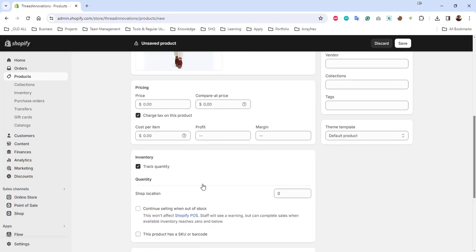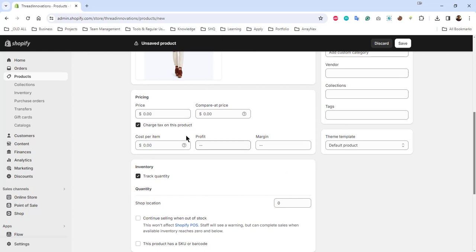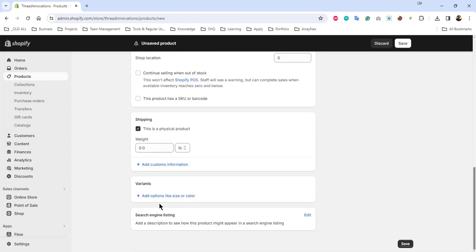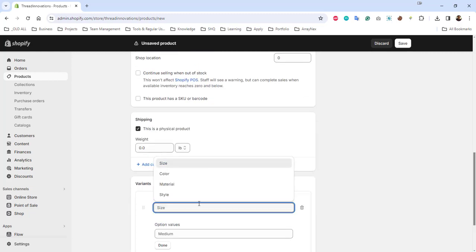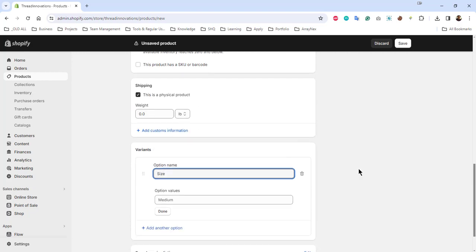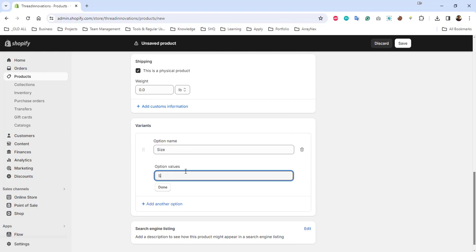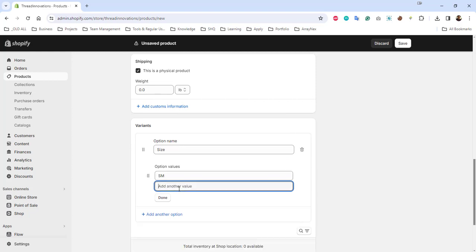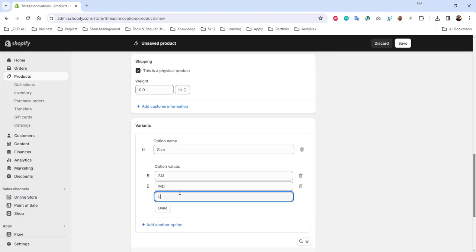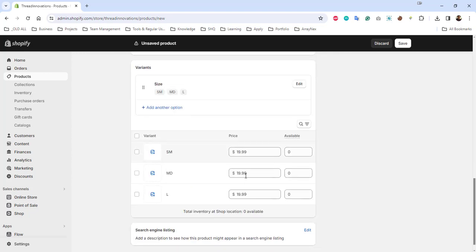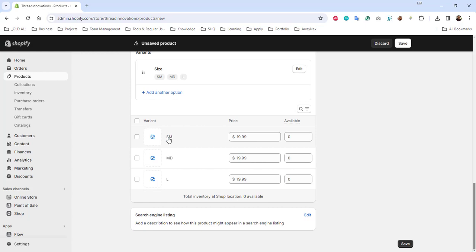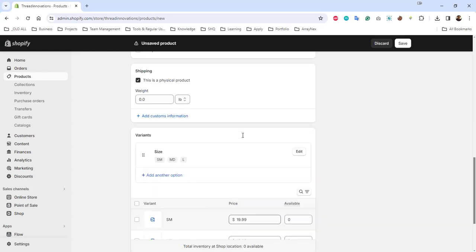There is a trick. For example, if your product variation prices are similar, at first write the price here, for example $19.99, and then if you generate the variations, the price will be automatically pulled from the original price. For example, for size we will use three sizes: small, then medium, then large. Fine, then click done.